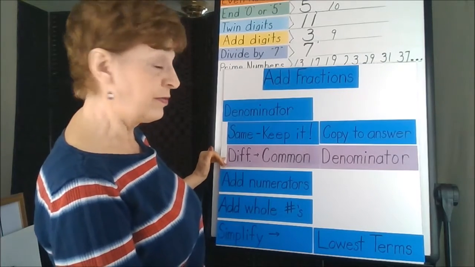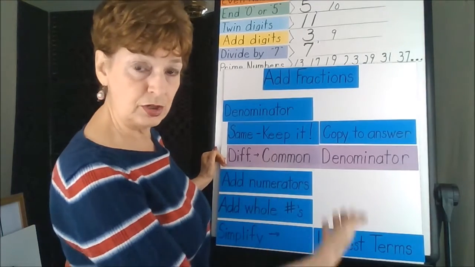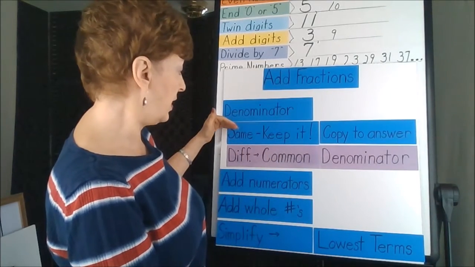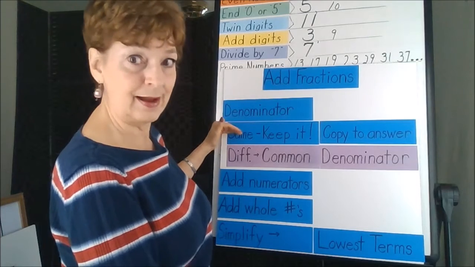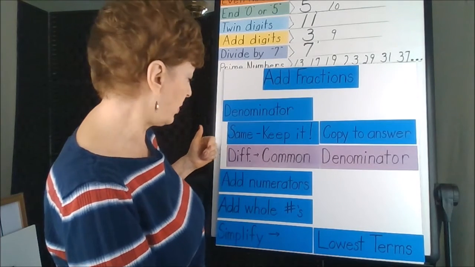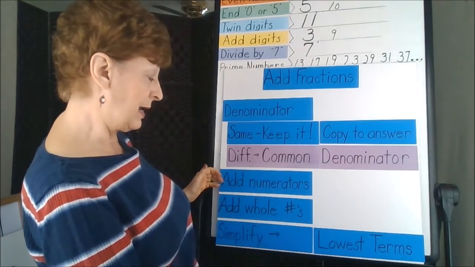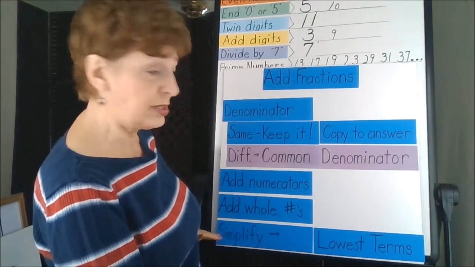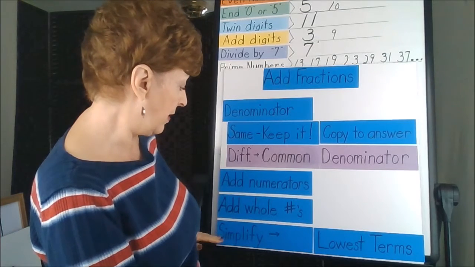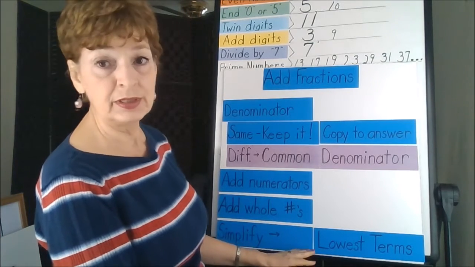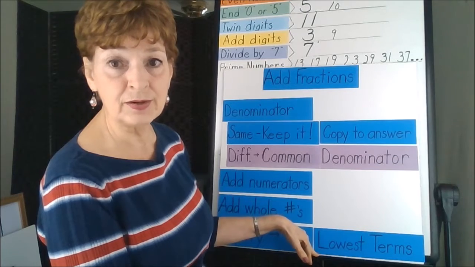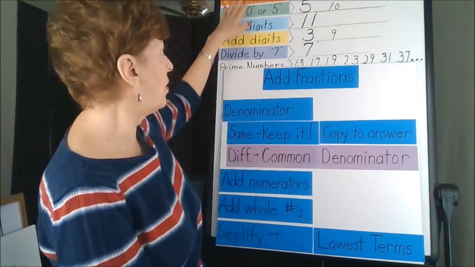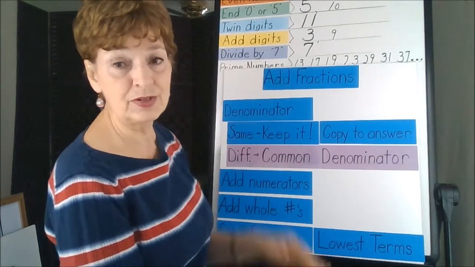If you don't have common denominators, that's another step that you're going to have to do kind of on the side, and then go back to the actual rules that say get the common denominator and copy it into the answer. Then you're going to be adding the numerators, adding the whole numbers if you had them, and here's another step where you're going to have to do a calculation to put your answer in lowest terms. So you would be following either a straight division or one of these divisibility rules that we talked about.